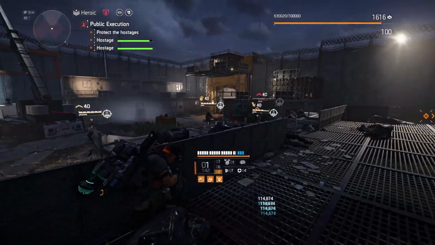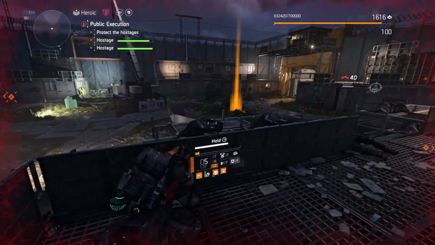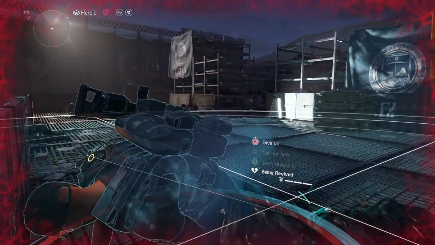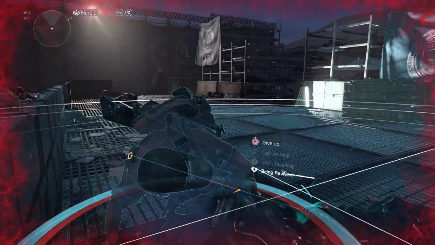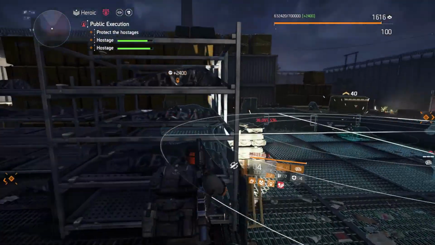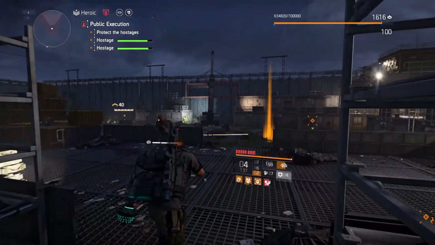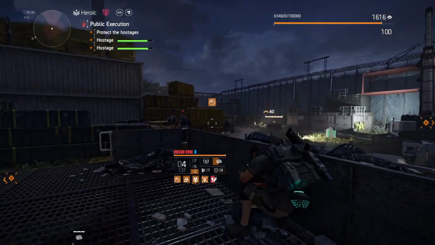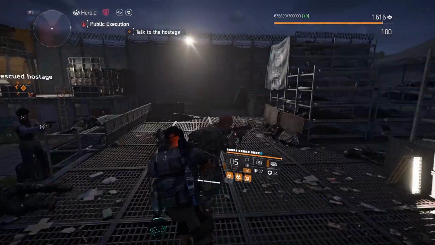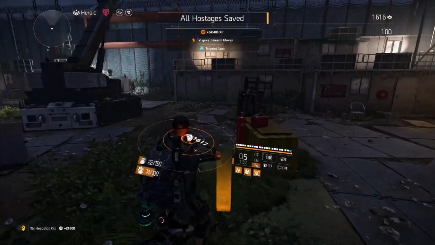Waste that thing! Go! I should have needed immediate medical assistance. Oh, we're down. I should have thrown out my decoy, but that won't be a problem. Let's drop it right here. And we cleared it. So yeah, that Reviver Hive comes in handy.